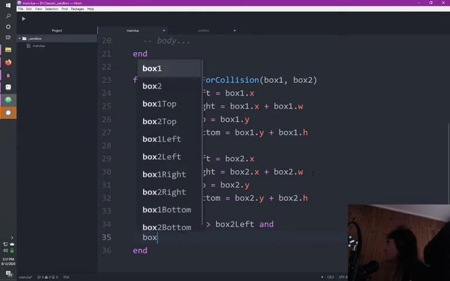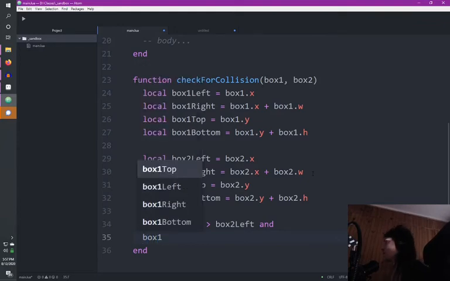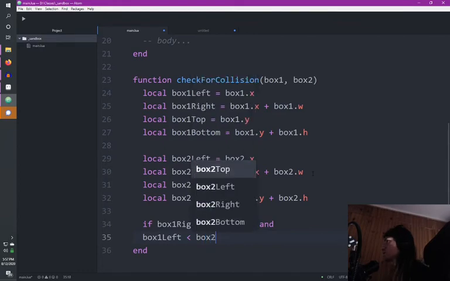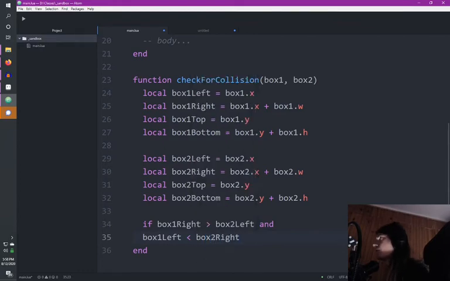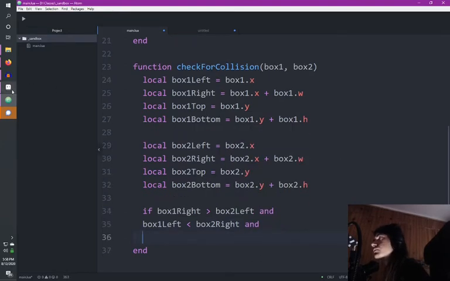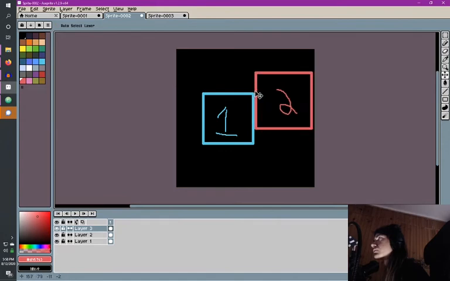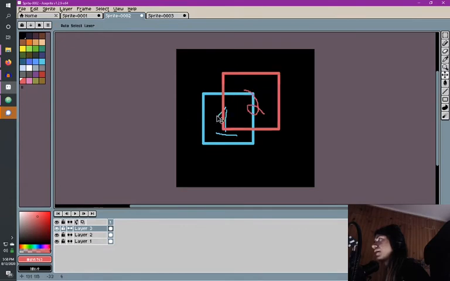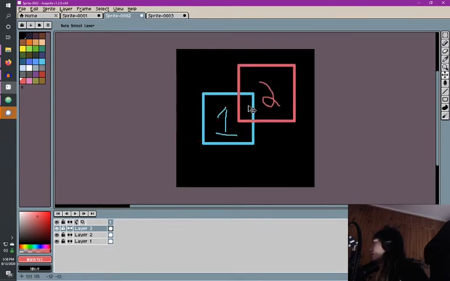Box 1 left is less than box 2 right. So again, using this example, this side is greater than this side, but this side is less than this side, so this isn't true, right?